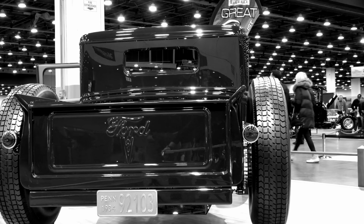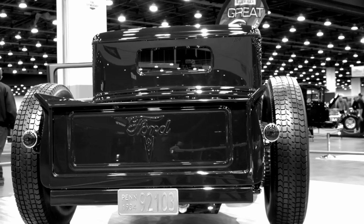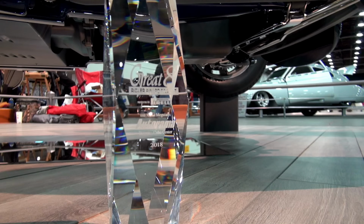Jason had always been sending me black and white pictures of this truck because it was just a little inside secret that I wouldn't know what color it was until I showed up here. And I was under the impression it was gonna be kind of a dark color, but I had said that I wanted blue. And when I showed up today, I saw it for the very first time, and I absolutely love the color combinations and everything about it. Then I saw the Great 8 flag, and it just brought it all home for me. It's really exciting.